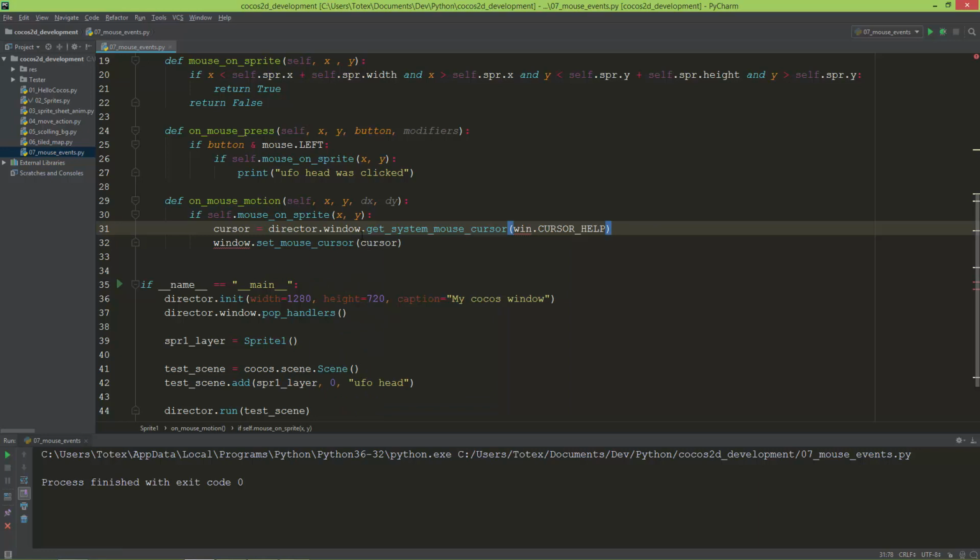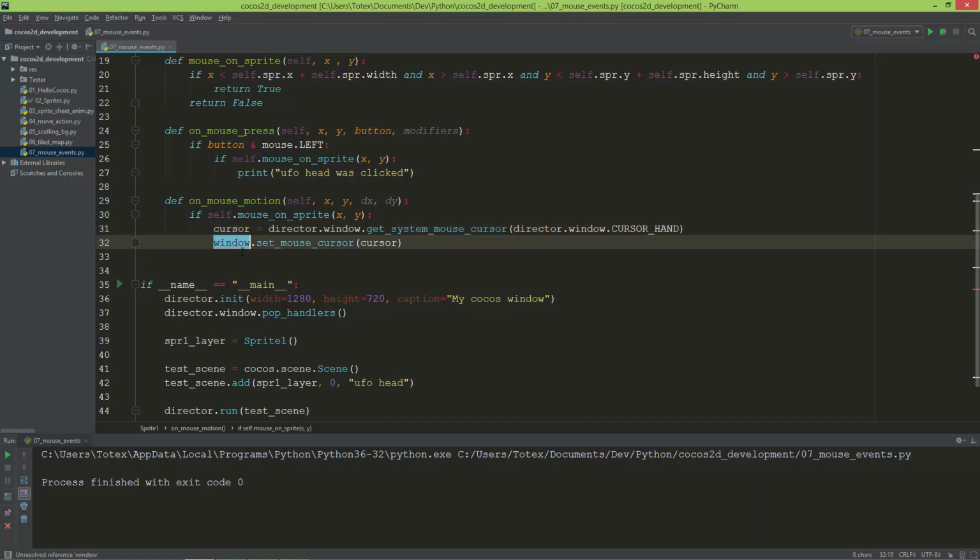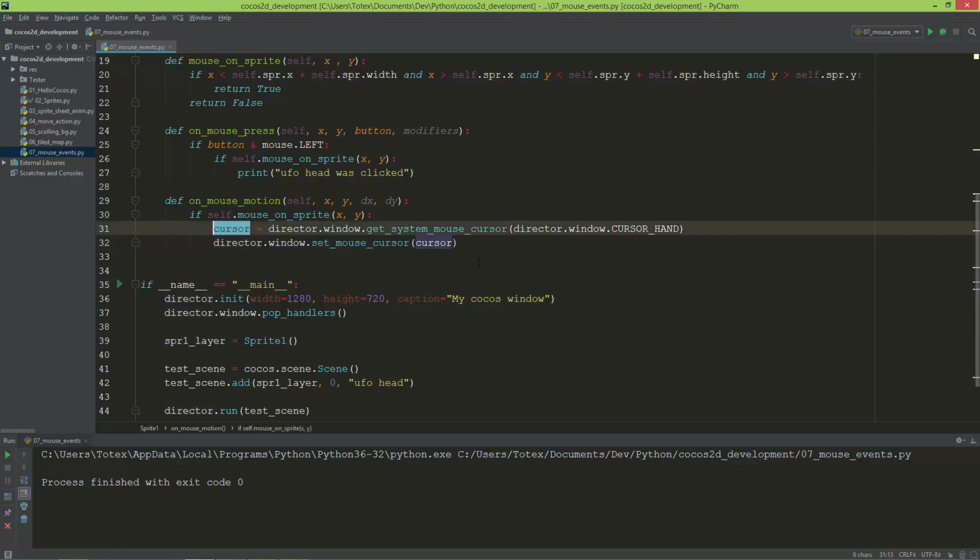So director.window.get_system_mouse_cursor, and here also director.window.CURSOR_HELP. I'm going to change this to CURSOR_HAND, and here also director.window.set_mouse_cursor to the cursor. So let me check it.